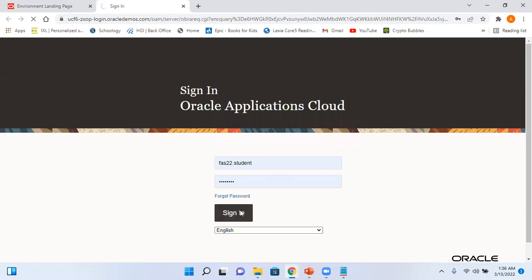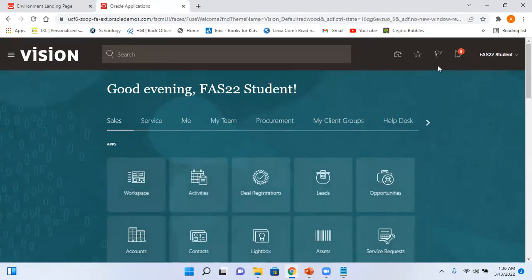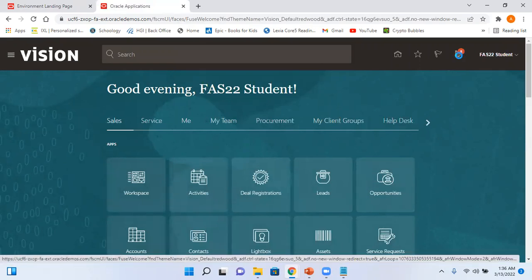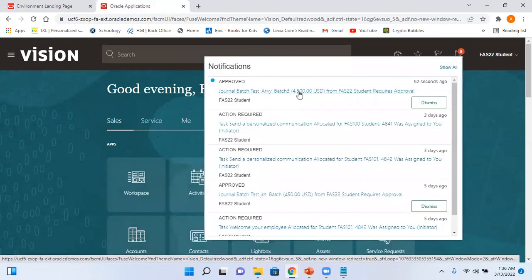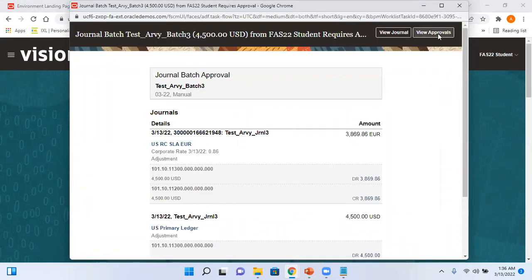FAS22 should have received a notification saying that the journal is approved. Yeah, it is approved, and you can also click on view approvals.